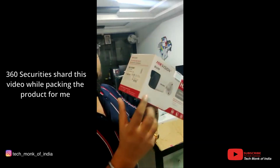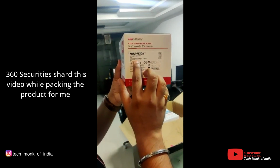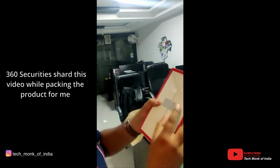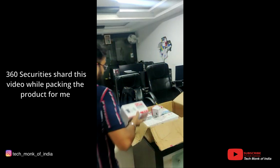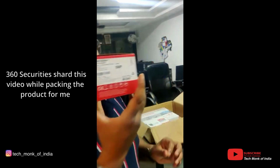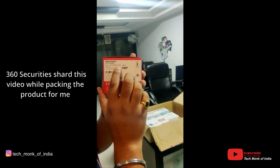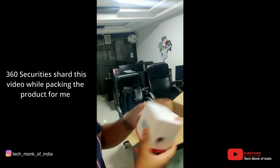This is the IP camera, 2 megapixel, DS2CD1023G0E, and this is the serial number. You can also read it, and you can see the bottom is sealed, the top is also sealed. This is the audio 5MP HD camera, 5MP DS2CE76H0T-ITP-FS. Again you can see it's a sealed pack.